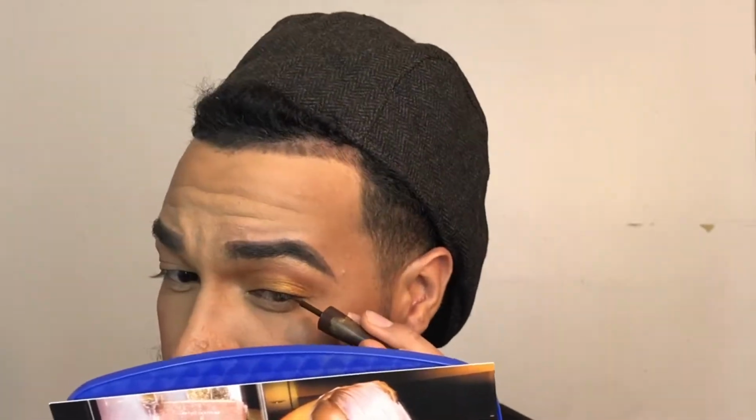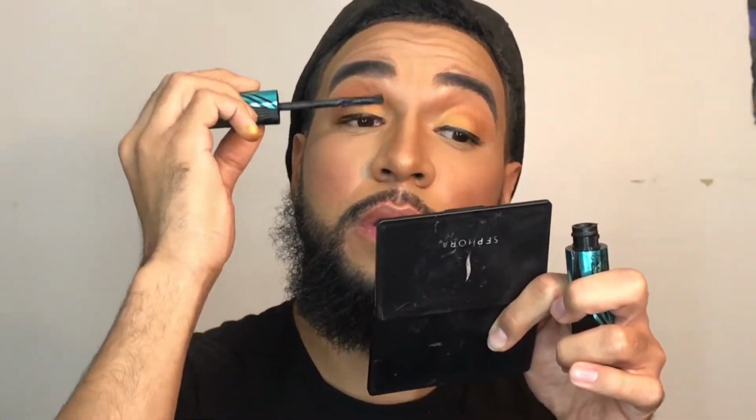So now I'm using the LA Colors liquid eyeliner in brown to line the top of my lash line. Before mascara, I'm using the e.l.f. just a regular black mascara. And after I use the e.l.f., you'll see me using a new Covergirl Peacock Flare. I so love this new mascara. It's like the bomb. I'm applying some eyeshadow on the bottom and I'm applying some mascara.